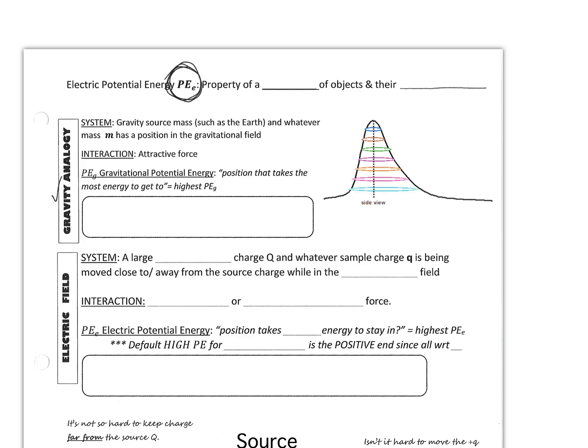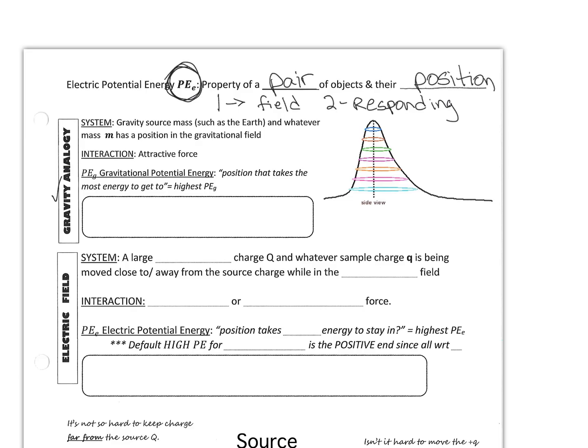And what do they have in common? Well, all potential energy, in particular electrical potential energy, is a property of a pair of objects. That sounds weird. Why do you have to have a pair? Well, you have to have one object that creates a field. One creates the field, and the second object is responding to that field. And you'll see what I mean when I describe that in a little more detail and we do an analogy, right? So the two objects, property of the pair of objects, right, and their positions. So let's go into that.